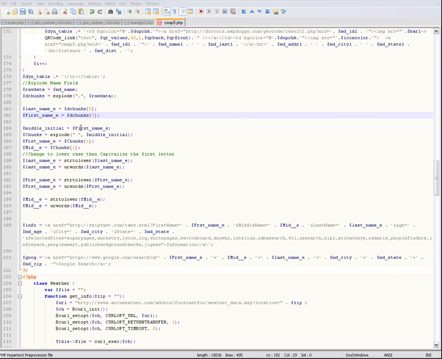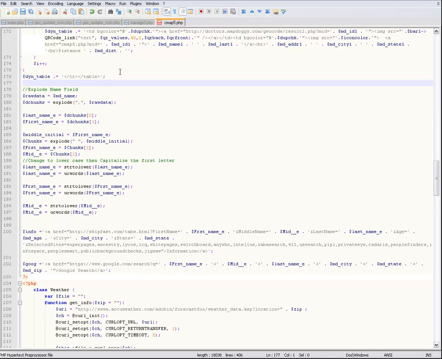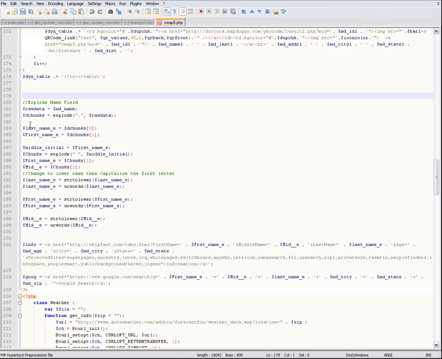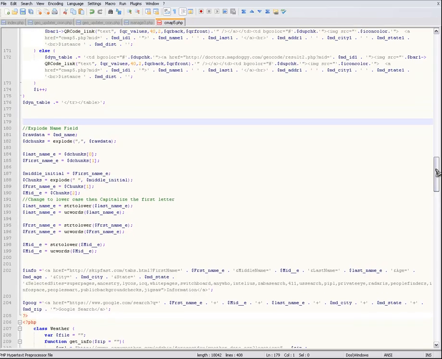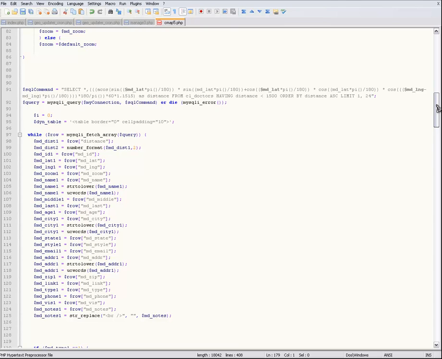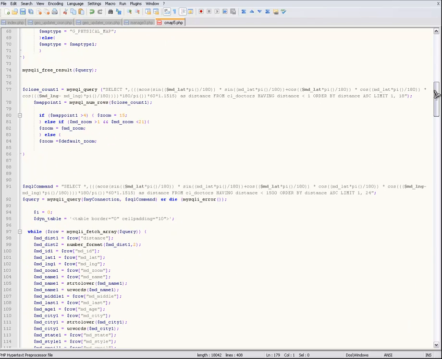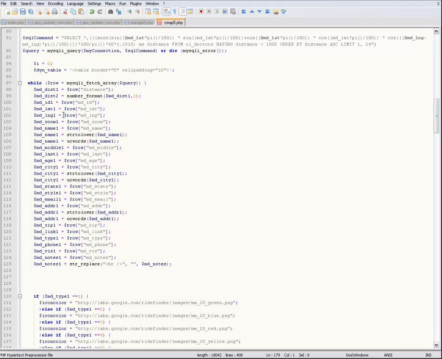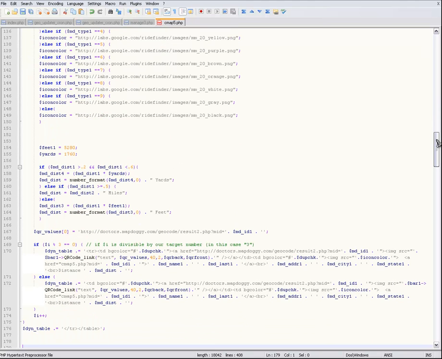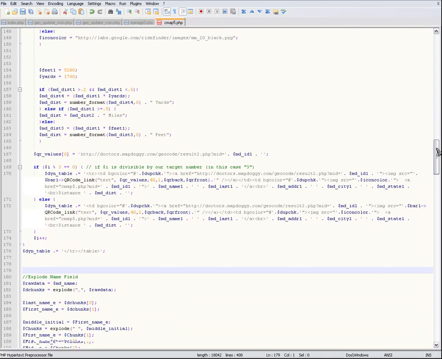Okay, so what we're looking for is the explode function, which is right here, explode field name. I've taken my field name, and my field name is MD name. That is the name because MD, I'm dealing with doctors. I have two record sets on this page. I have a record set that shows the detail page, and another record set that calculates distance of all of the people around. But for right now, we're just going to be concerned with the record set for the detail page itself.